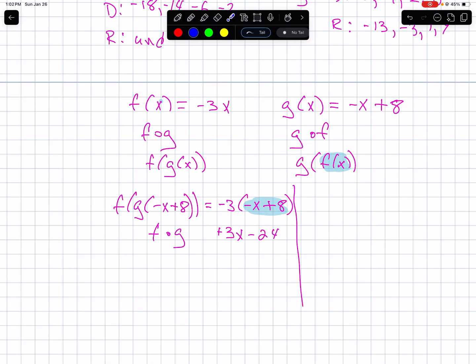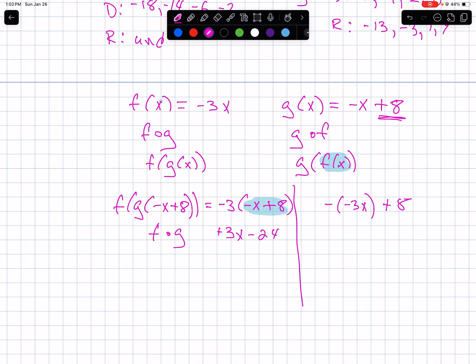So g. So it's negative. Hold on, I missed the thing. So this negative is still here, right? And then I plug this in where the x is. So it's like this. It's negative 3x. And so many kids would miss that because you're like, there's already a negative. It's like when you do slope, y2 minus y1, it's like negative makes positive kind of thing. So then you just write the rest of this thing right here. So plus 8. Negative 3x plus 8. So it's just 3x plus 8.